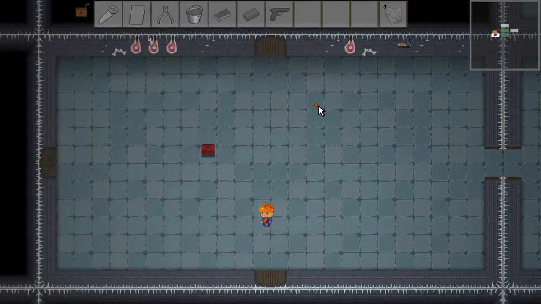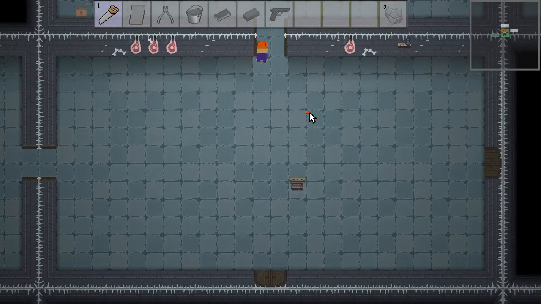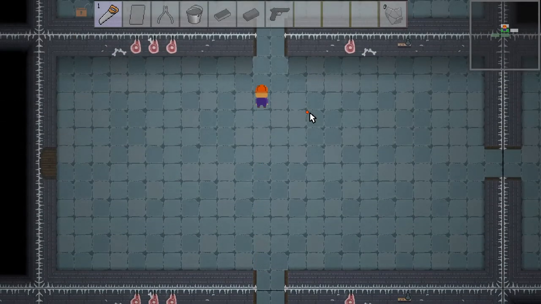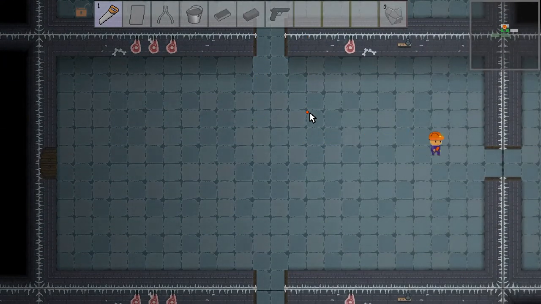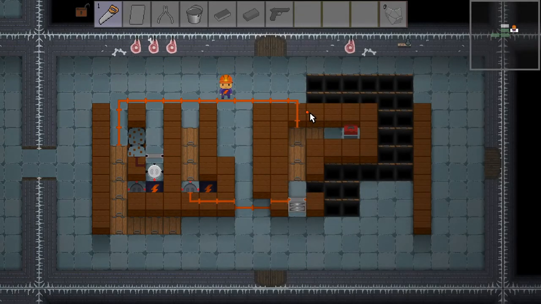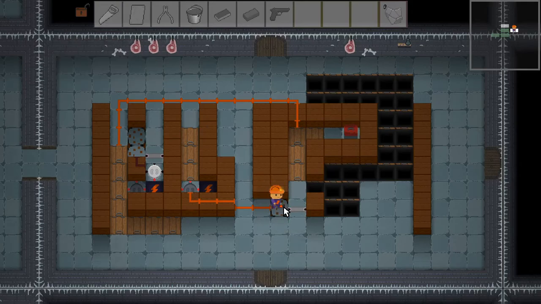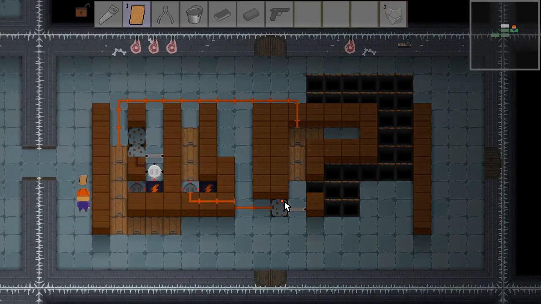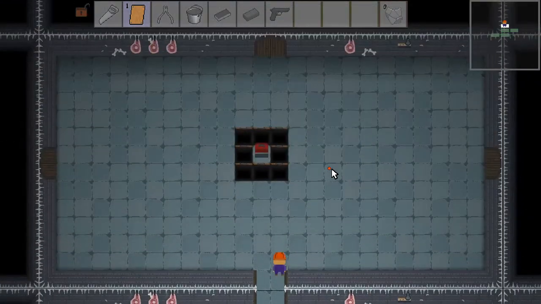Alright. Get the wasted again. Gonna be, yep, that's the same one, and this is the one we sort of kind of messed up. I guess we can at least, oh, we got the plank. First time with the plank. You know where to use that.